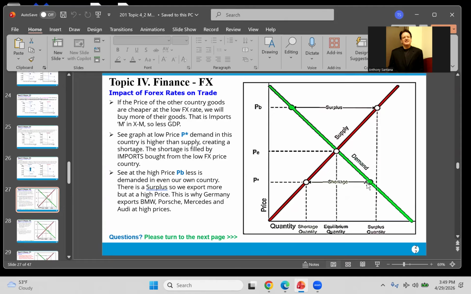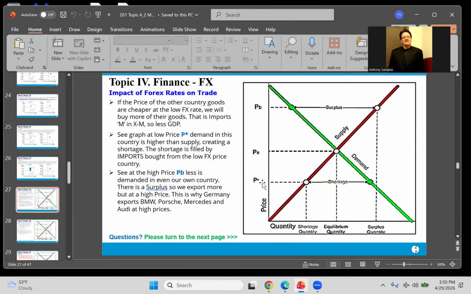This creates a shortage. And how do we fill the shortage? Well, this is at the Chinese price. We fill the shortage by Walmart importing the Chinese goods. So this means more imports from China. That's what the shortage represents. If we were to look at China's GDP, it would be exports for them, right? But we're looking at it from the US point of view, from your own country's point of view, and from our country's point of view, it's imports. If we have a shortage, we don't have enough goods at that price, so we have to get them from somebody else.